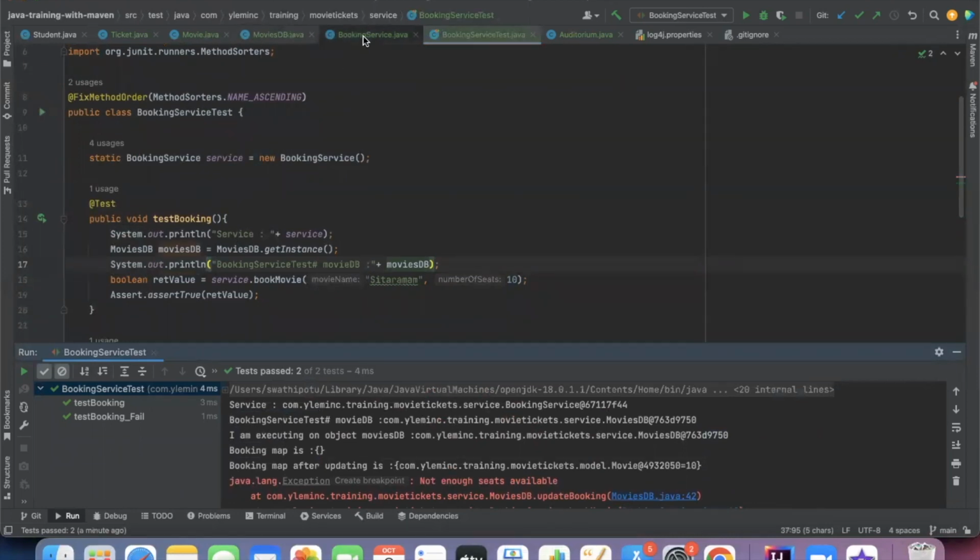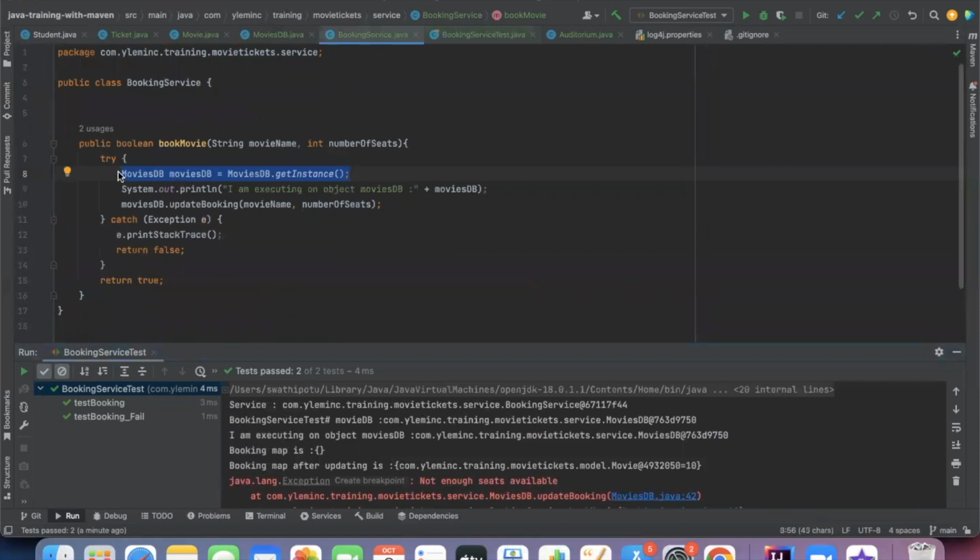Are you able to follow this? Yes. So singleton is a very, very important thing. Remember these 3 points.